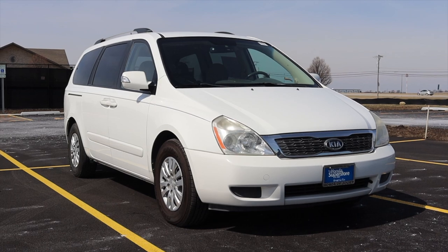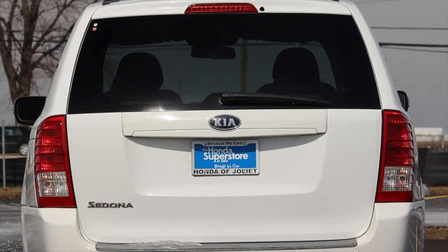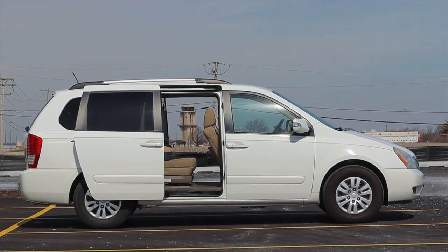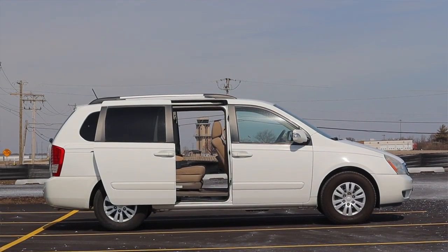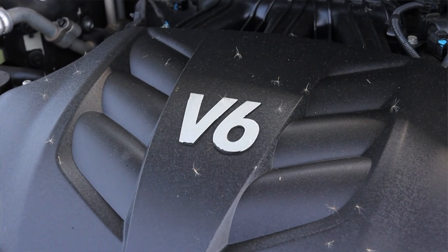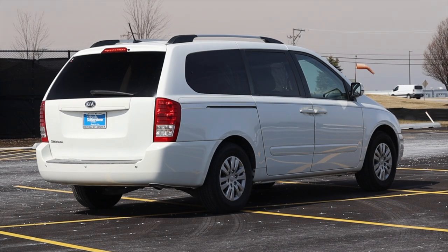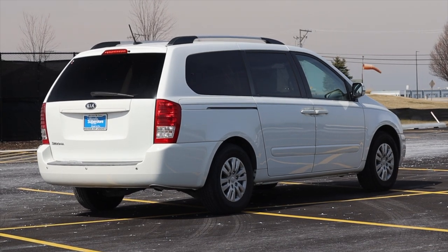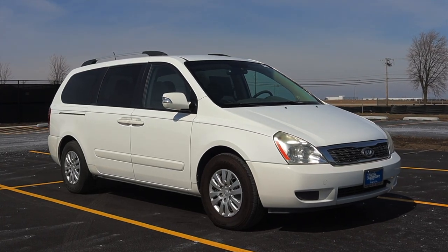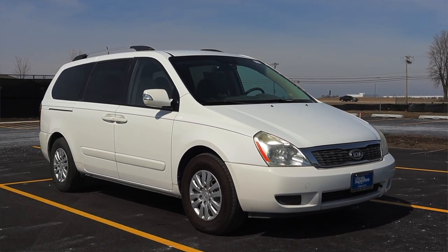With all of that being said, let's get on to my final thoughts. Driving the 2011 Kia Sedona — in almost all aspects, it's a minivan and it works as a minivan. Three rows of decent seating, big opening sliding doors, easy to see out of, easy to drive. However, I am really impressed with the power — I have to tiptoe the gas pedal to keep this thing under wraps. That was not on my 2023 bingo card — that a Kia Sedona minivan would feel very powerful. But it's not a slouch, and you'll get to soccer practice on time.